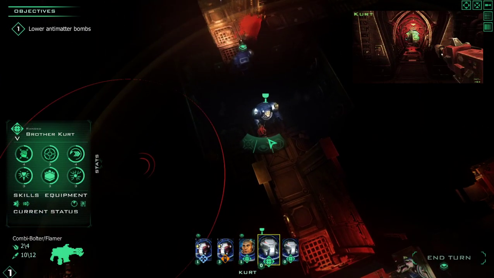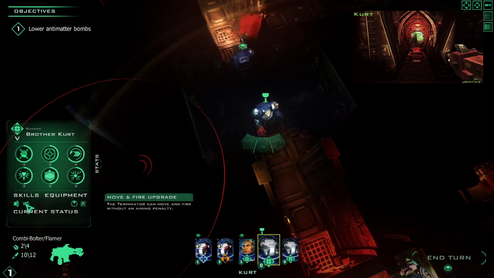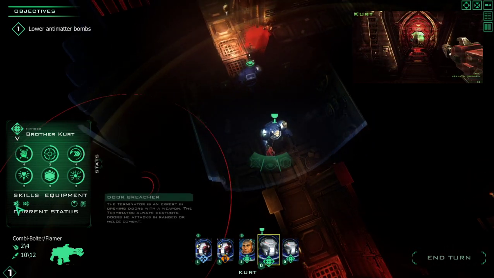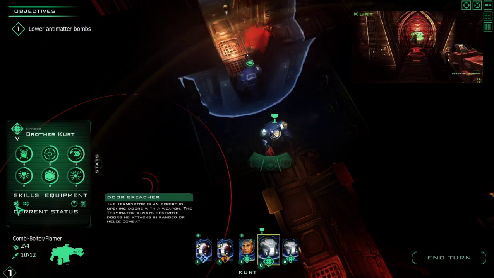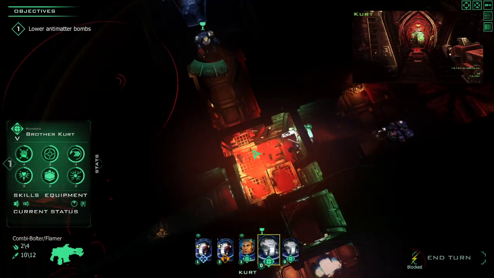I'm guessing this guy has the breach. Where is it? Door breacher. The Terminator is an expert in opening doors with a weapon. The Terminator always destroys doors he attacks at range for melee combat.